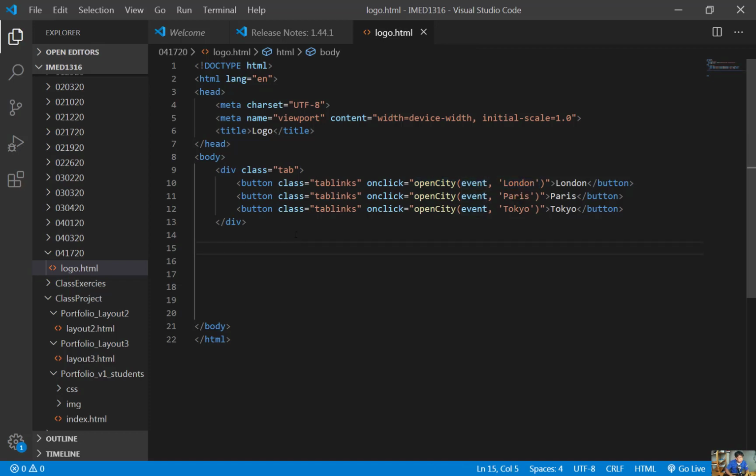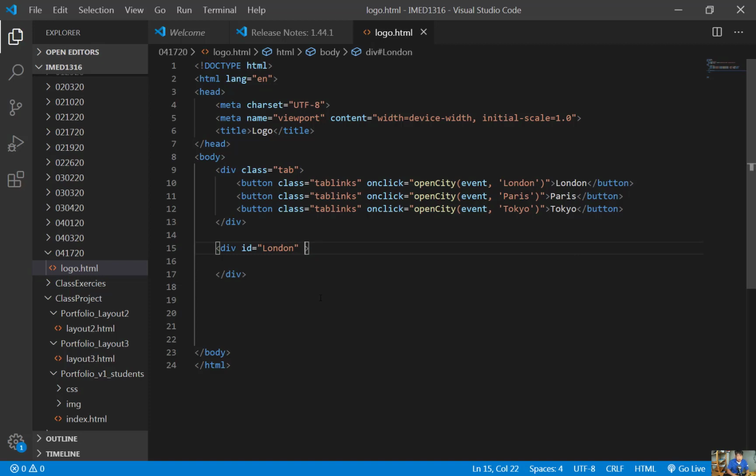Since we're doing this on one page, let's do the div, and I'm going to close this div tag right now. I'm just going to do one of them to show you, and then we're going to copy and paste all that. We're going to do an ID. Now, if you remember from CSS, ID was what? It's very unique. It happens one time. We're going to use it only one time, and the ID is called London. All right, that is the name of the ID.